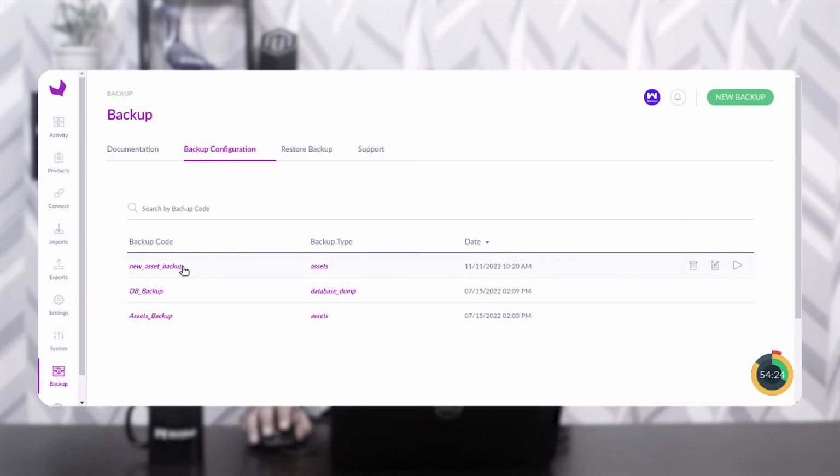So this is how we can create a backup there. Then I'll show you how we can execute the particular backup to create a backup there. Initially we have just created the backup type and the backup code. Now we have to execute this backup to create that particular backup there. But before I execute this one, let me close this window out.